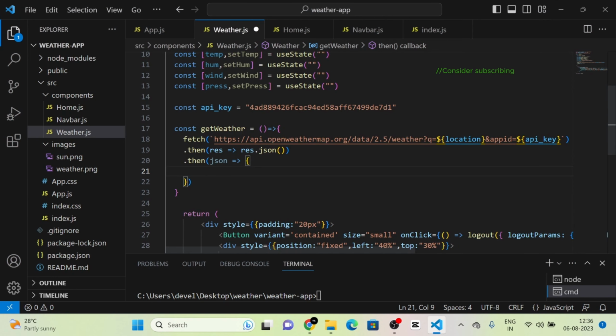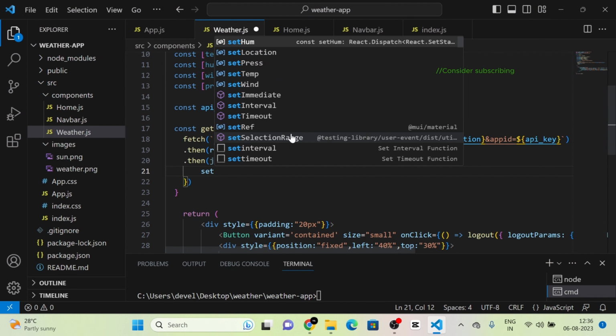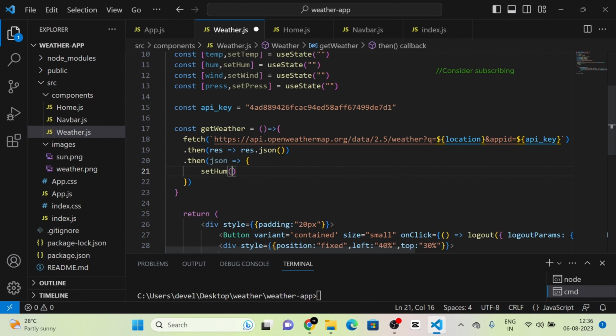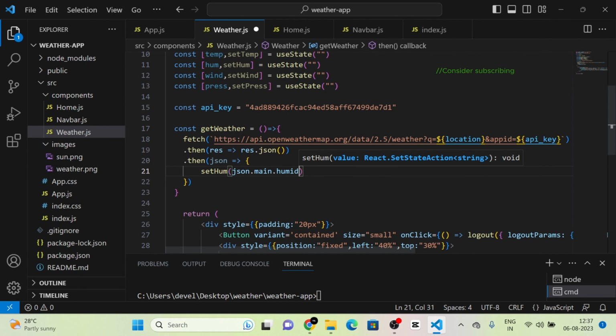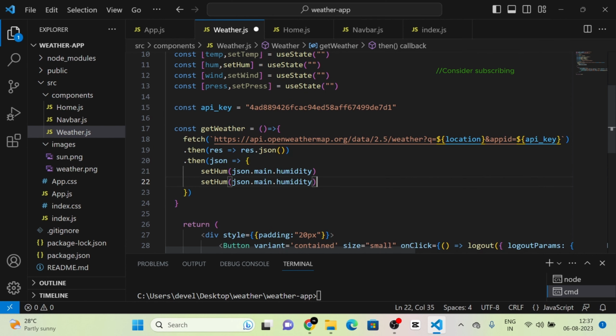So I'm giving that humidity to setHumidity as json.main.humidity. Like that we can give each of the details.